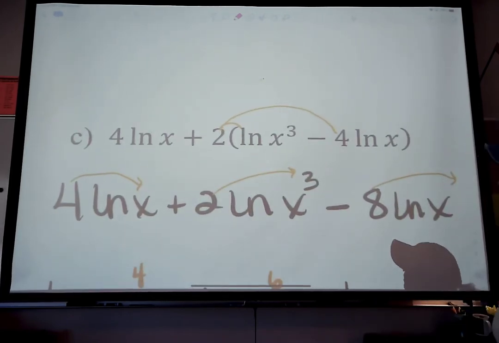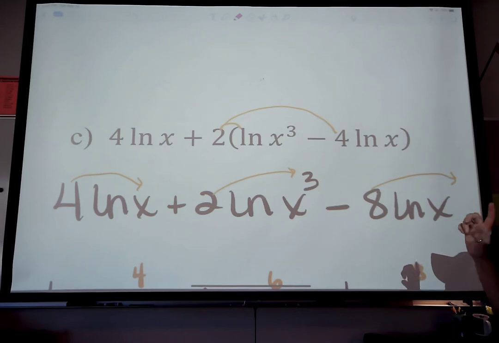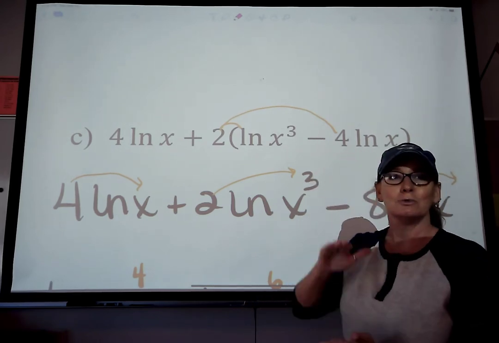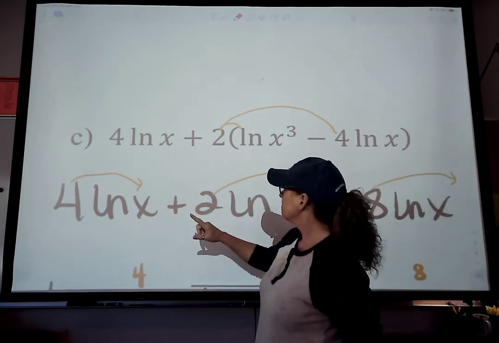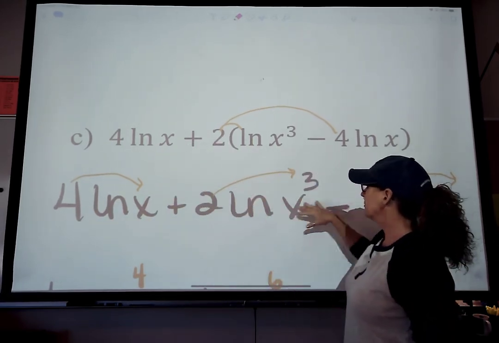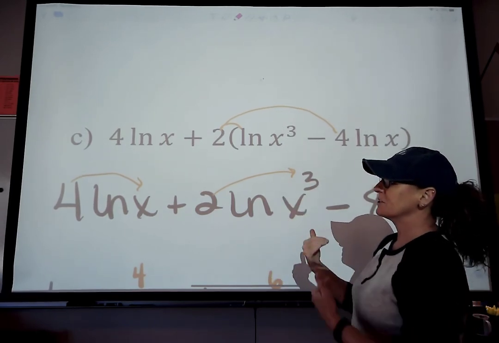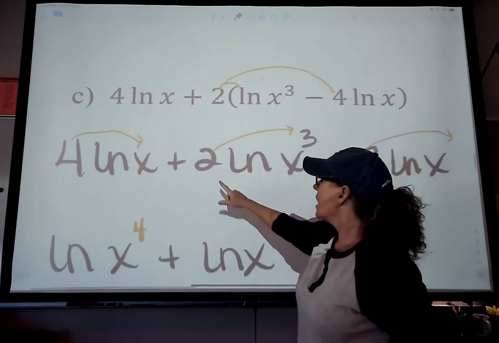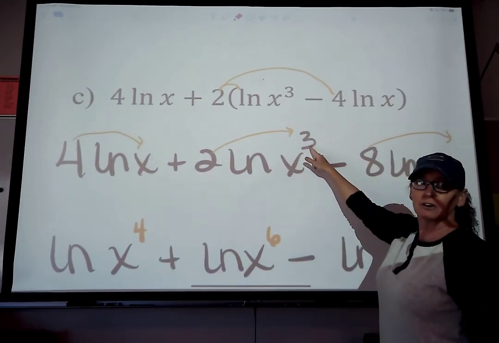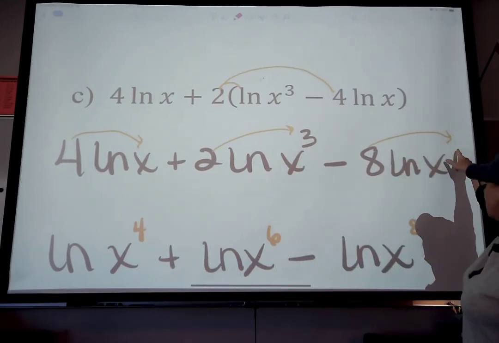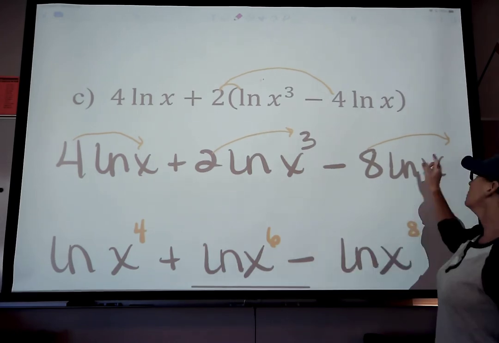Part C, the first thing I did was I cleared the parentheses, so I distributed my 2. Yes, you may distribute a 2. You may not distribute an ln, but you may distribute a 2 times. Put your 2 in. So, same, distributed the 2, and then I moved all my coefficients up. So I moved this coefficient up here, and it became an exponent. I moved the 2 up here, and it was like, oh wait, there's already 3 there. Yes, there is. Multiply. And then I moved the 8 up. Kept that minus, moved the 8 up.